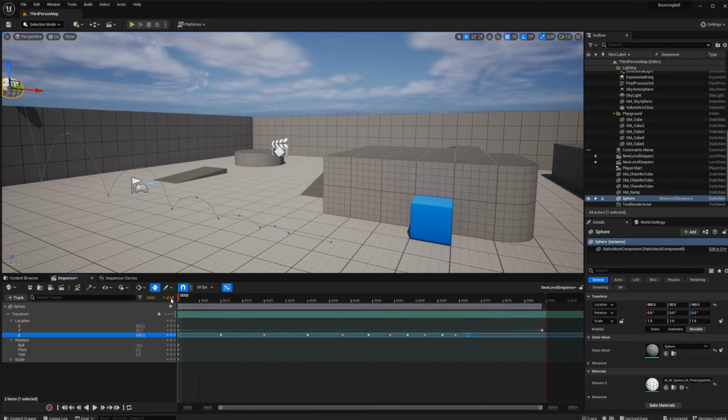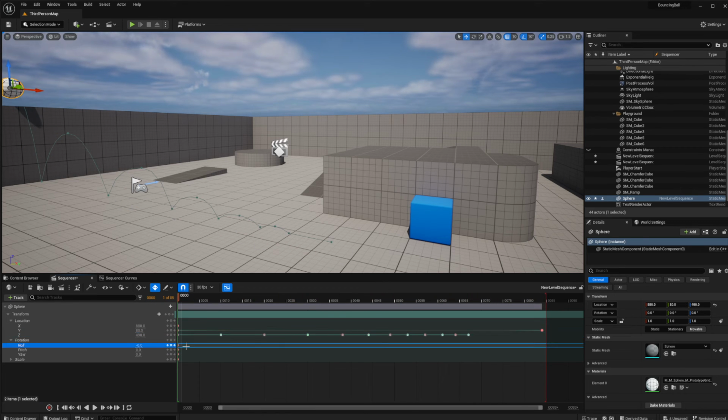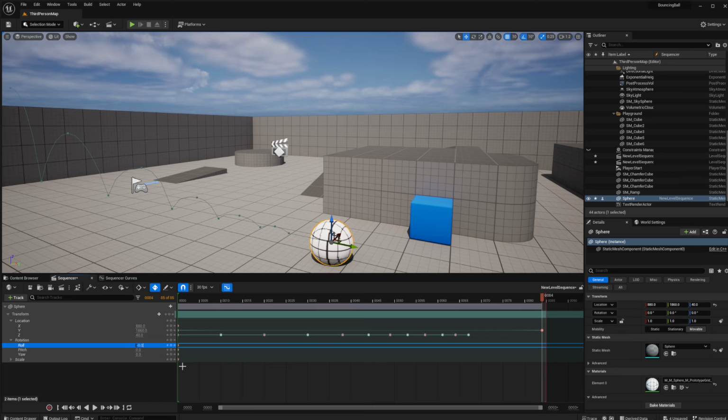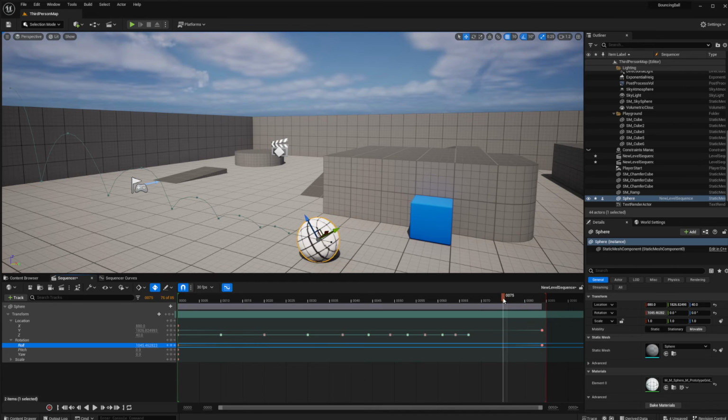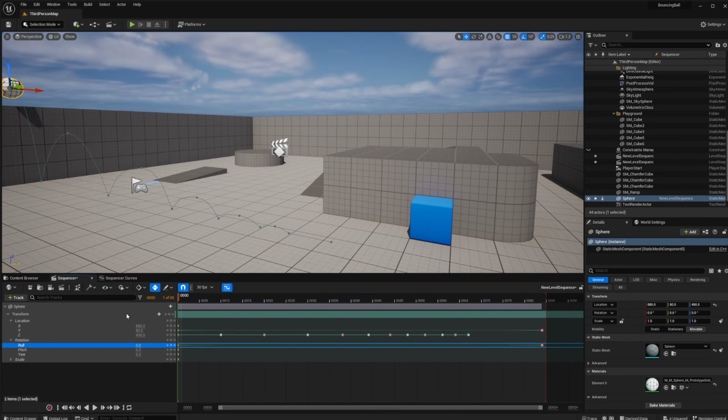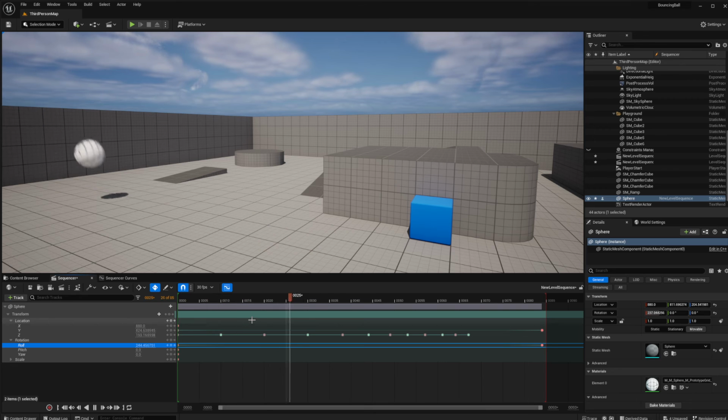And so now let's go back in and add some roll. If I go in here to our roll, we have our key set here. I want to go to the very end and grab this attribute. I'm going to type 1080, and let's scrub back a little bit and watch the ball on the ground. It looks pretty good. It looks like it's rolling and attached to the ground like that, and this is where you can tell. So now let's go back to the beginning, and there you have it.